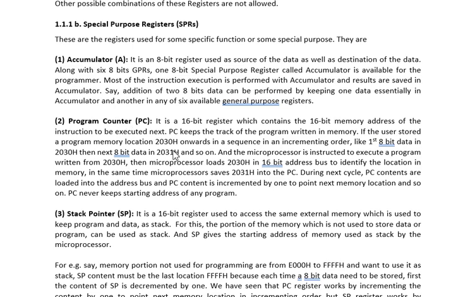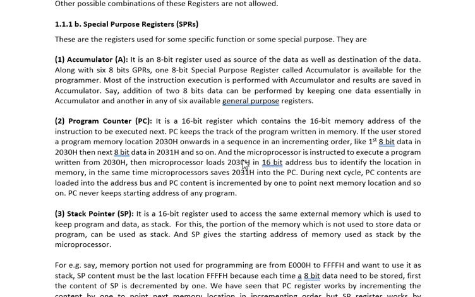Then the microprocessor gets this 2031 from the program counter and executes from 2031, and at that time the content of the program counter becomes 2032. So the program counter is automatically incremented by 1 always, till the microprocessor encounters the end instruction, the end of the program.